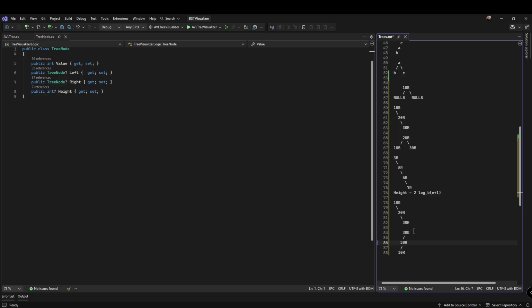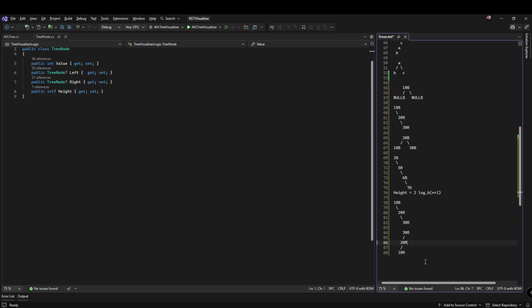Again, that's wrong. Wait a minute. Yeah, that's wrong because it's still two reds touching.